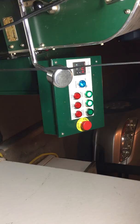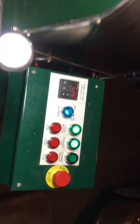And then, let's put some coffee in and see what happens here. So I got about a pound here, like I mentioned earlier. I'm going to go ahead and drop her in.